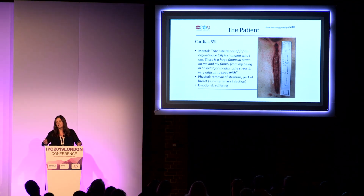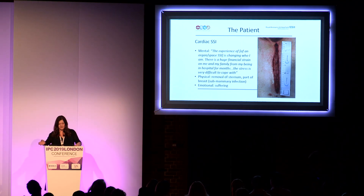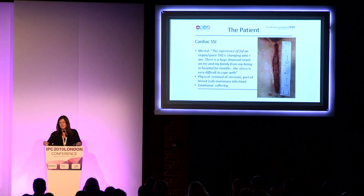Surgical site infection is an important quality indicator for clinicians, patients, as well as policymakers. For the patient, there's profound impact following SSI in cardiac surgery, where the consequences can be quite severe. A patient told me that mentally, the experience of having a serious wound infection placed him under tremendous stress, and that he and his family were suffering financially from his time in hospital, which was actually months and months. Physically, the consequences of a sternal wound infection can be devastating. Mediastinitis is associated with a one in three mortality rate still in current times. The photo shown is actually an infection that began at the graft site and was pressing against the chest wall, which actually prevented it from rupture.